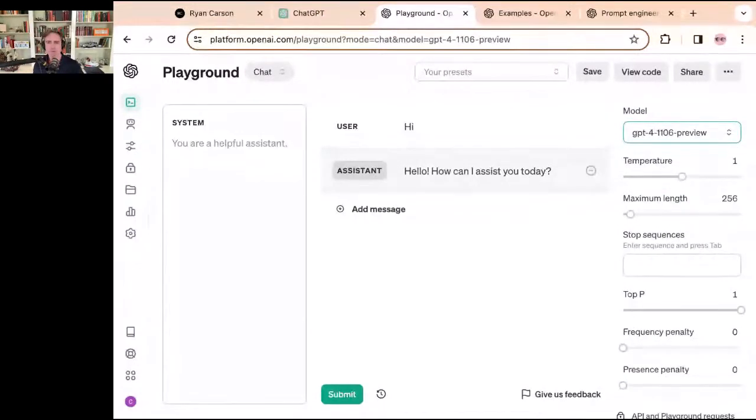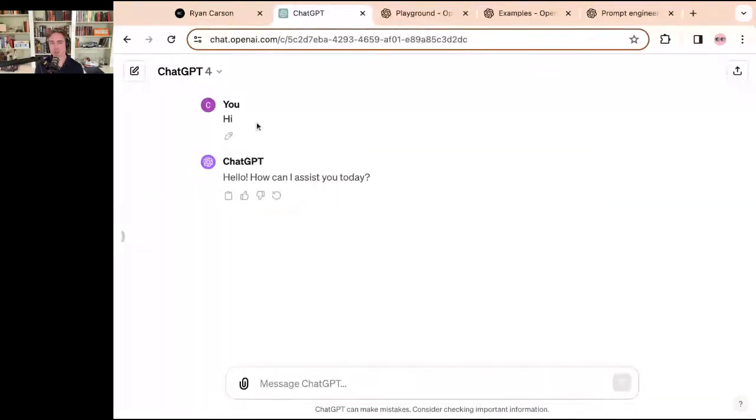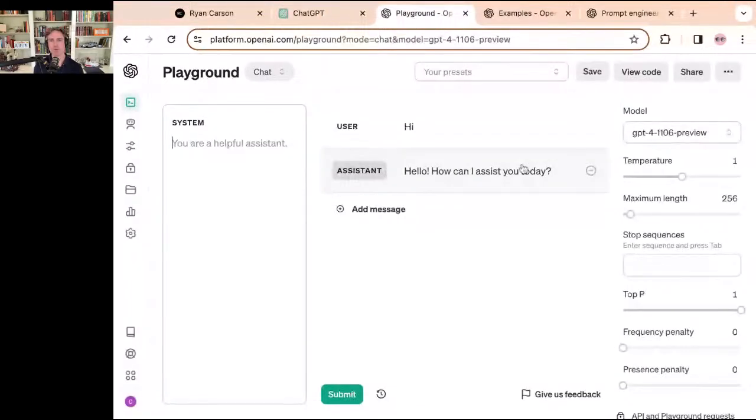So prompt engineering at its core is basically editing this system prompt to get the model, which is GPT-4, to act in a different way and do different things, right? Now, when you're using ChatGPT, you don't really know what the system prompt is. It's a really complex system prompt that tells it to do all sorts of things, but you don't see it. So let's dive in. A couple things that I want to show you are here.